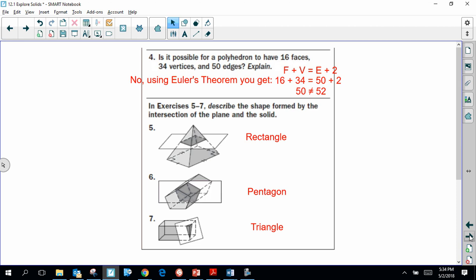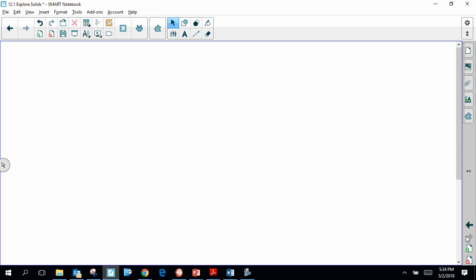So that brings us to the end of this lesson. Remember, we're talking about what a polyhedron is. A polyhedron is a three-dimensional shape made up of nothing but polygons. You can have convex and concave polyhedrons depending on how it's constructed. And Euler's theorem can be used to help us determine how many faces, vertices, or edges it has. It's just another equation, so if I give you 2 of 3 variables, you should be able to find the missing one and identify what the cross-sectional shape is when a plane intersects the solid.